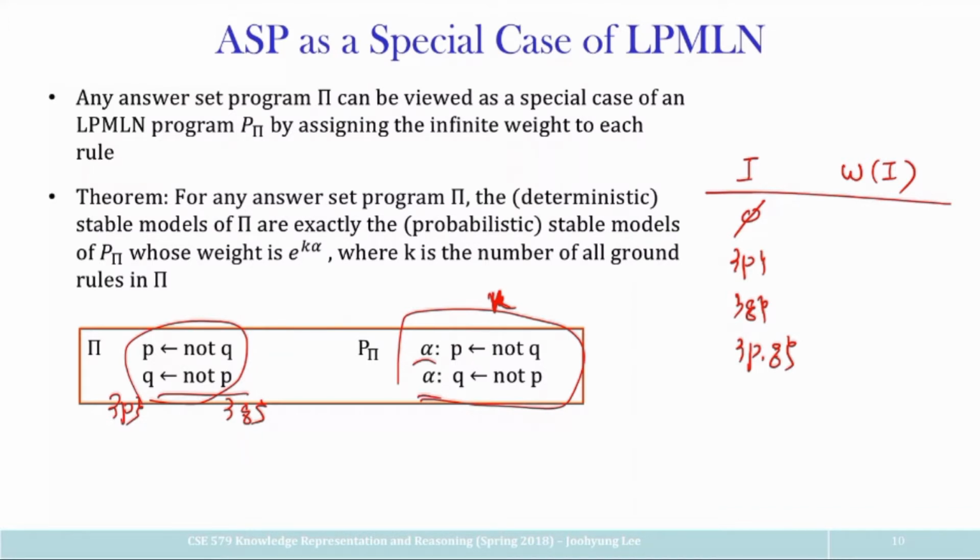So empty set means Q is false and P is false, right? So does that interpretation satisfy the first rule? No. Why? Because false and negation is true, so this is true implies false. So the first rule is not satisfied, second rule is also not satisfied by the same reason. Okay, so the subset is actually empty. Okay, good. So after that, what do we check?